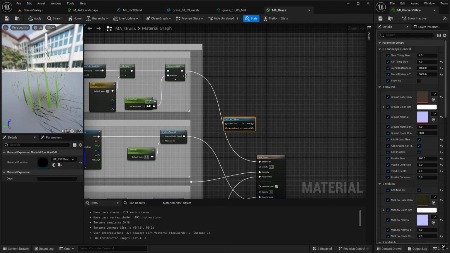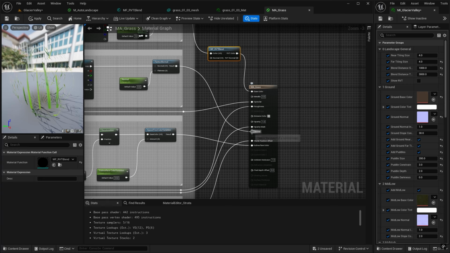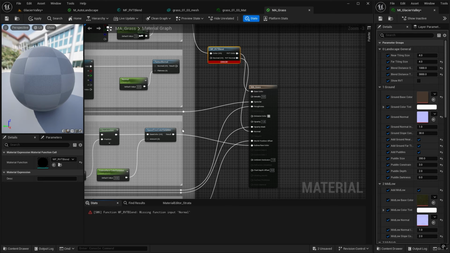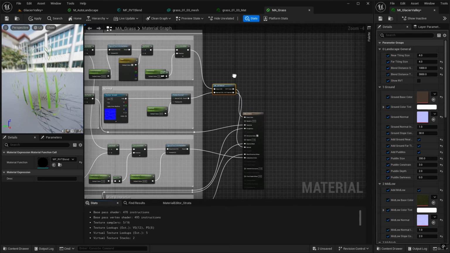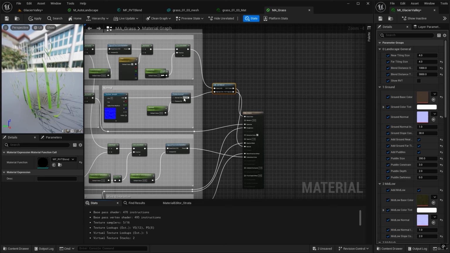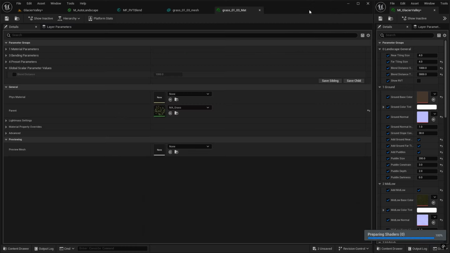And then between the base color and this desaturation node, we will plug in the color and the color output. And from the normal output or input pin here, plug that in there. And the normal comes out of this flatten normal node here. So we've just put the blending between the color and normals that were originally being output. Save that.